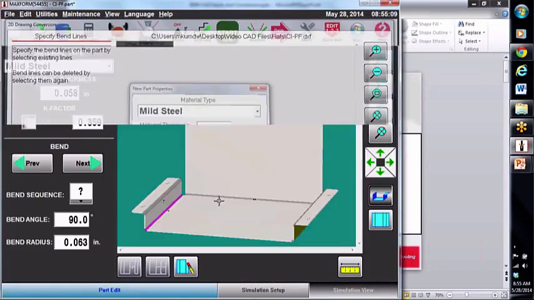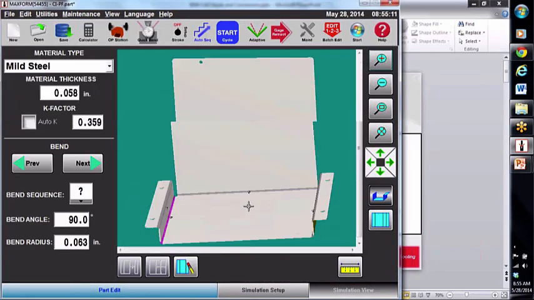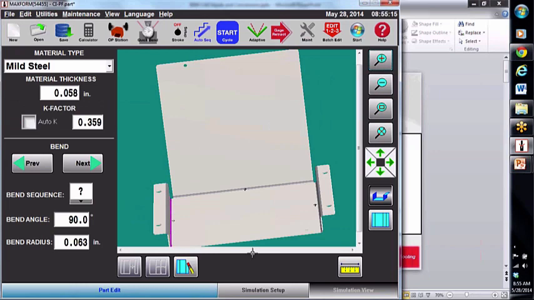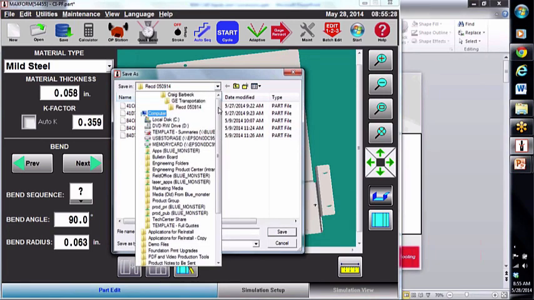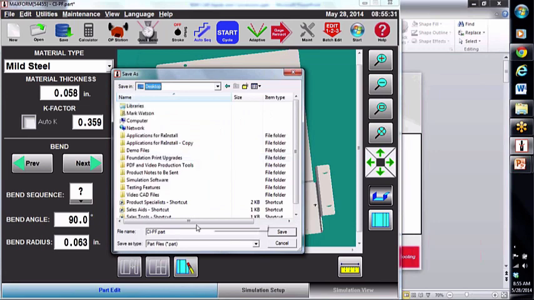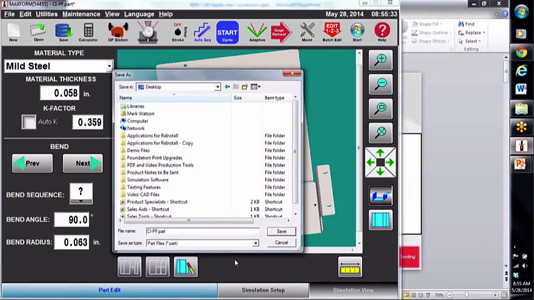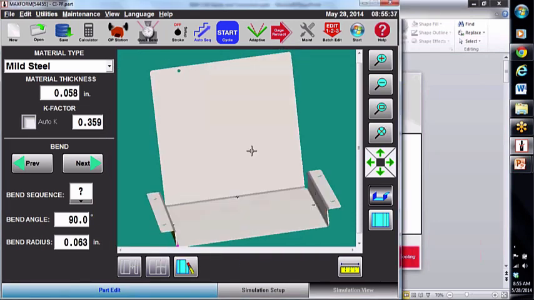Now we'll click OK. And my part file now is complete. So this is the first part file that we've made by converting a DXF. At this stage, we can save that or continue programming it. And I'm just going to save this. I'm going to save this right to my desktop here. And I'll just click Save. So this part now is available for a continuation in our programming process.